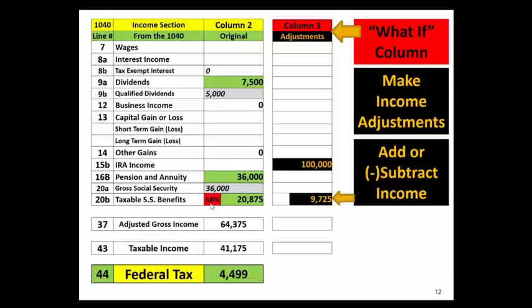But by taking that, it also calculated more of their Social Security benefits being taxable. So instead of being at the 58% level, now it's going to take them up to that 85% level. We'll see here in a minute. So it's adding an additional $109,000 to their income, or creating an additional federal tax of $24,269 by employing the strategy.